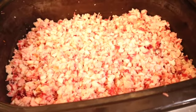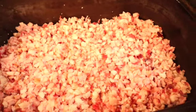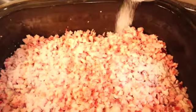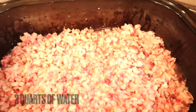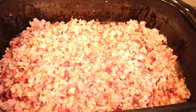So now we've got our fat all cut up, we're going to put 6 tablespoons of salt on it. And 2 quarts of water? Mm-hmm. Then we're going to take it outside on the porch and let it cook down.